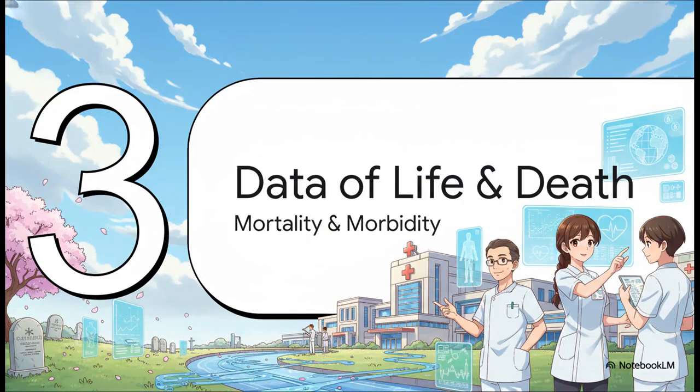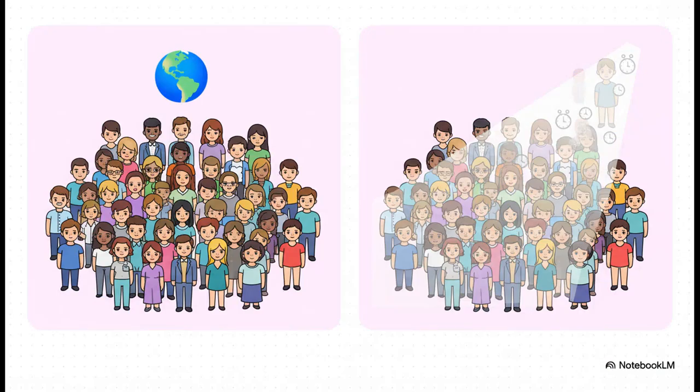But a hospital's data isn't just about efficiency and how many beds are full. Now we need to turn to the numbers that carry the most human weight, the statistics that measure the most critical outcomes of all: life and death. When a hospital looks at its mortality rate, there's a really important distinction to make.